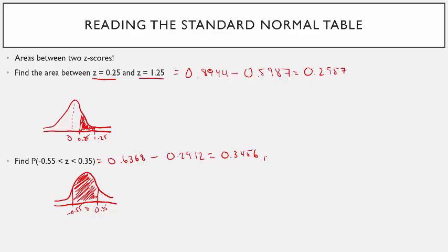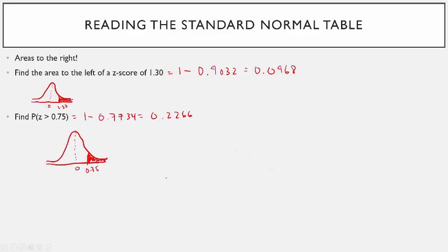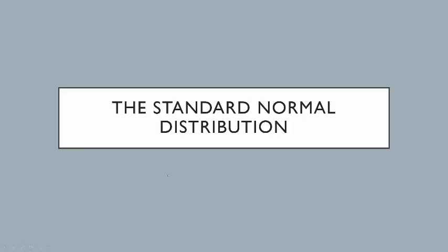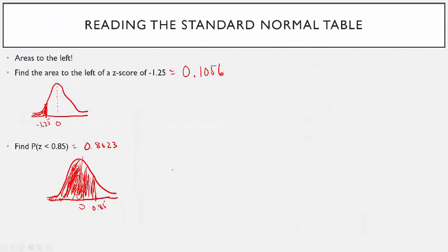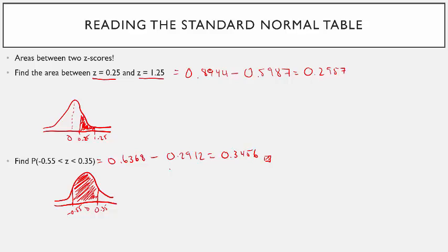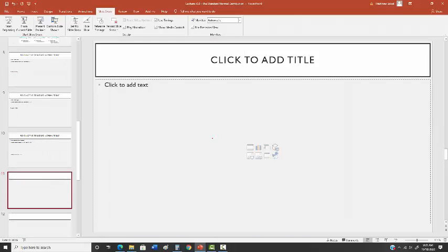All right, class, so now we kind of have an idea of how to read this table. What I'm going to do in the follow-up lecture is I'm going to show you a procedure now to go back and answer this question. Okay, and you can kind of see how it's going. And we'll do a bunch more examples of this. And I'll keep showing you how to use the table to find these problems. And then eventually what I'm going to do in another lecture later on is show you how to use your calculator for this. All right, class, thanks.